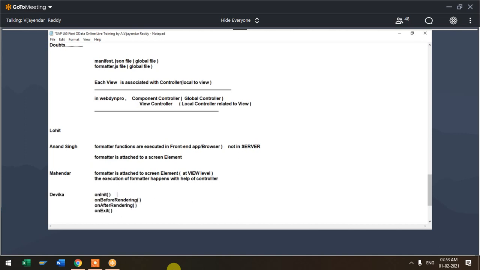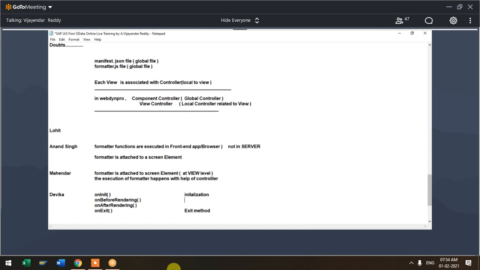So technically onInit is like your initialization in WebDynpro. onExit is also like the exit method in WebDynpro. And onBeforeRendering is like before loading the screen, something like POA, POB, those types of methods will be available.